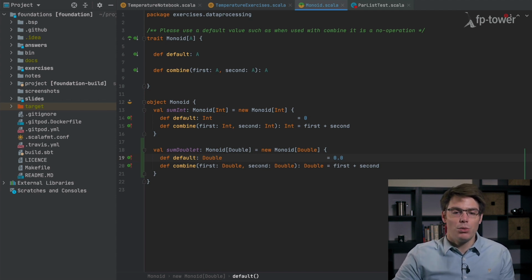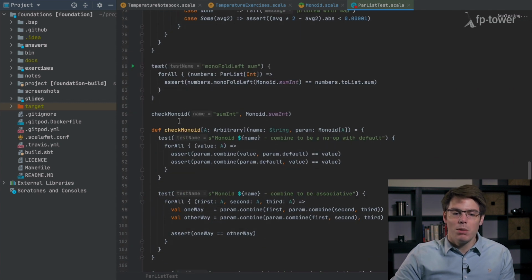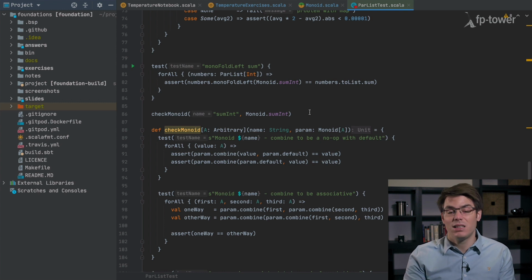So now let's try to run a test to verify that sumDouble is a valid monoid. Let's go back to our parList test. Last time we implemented this function checkMonoid that lets us run a property-based test to verify if a monoid is a valid instance.